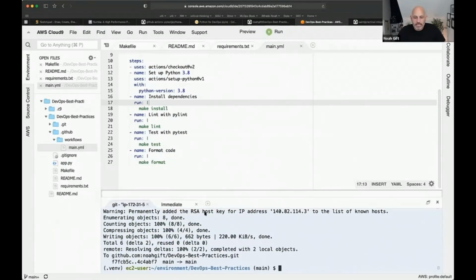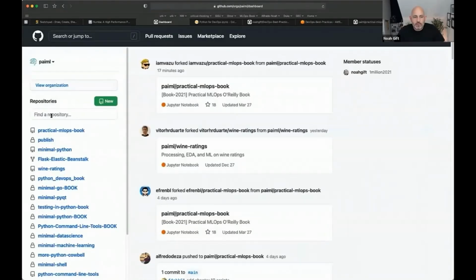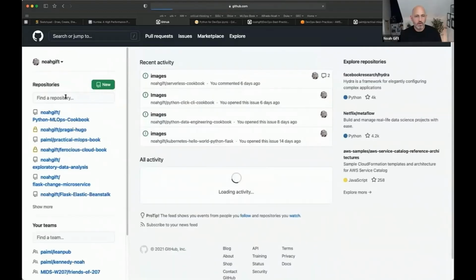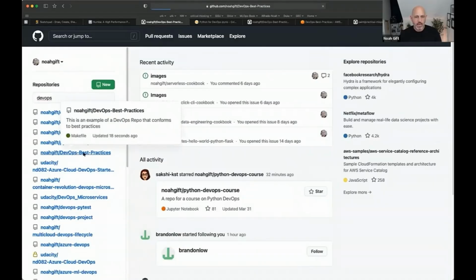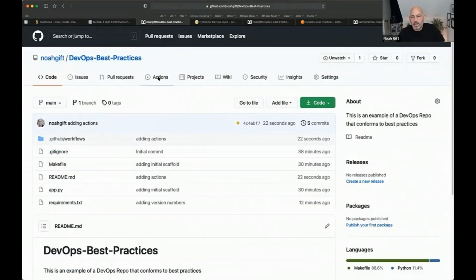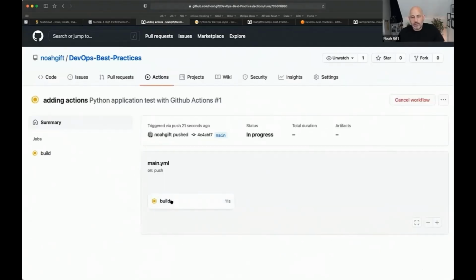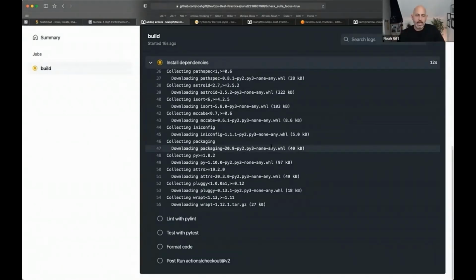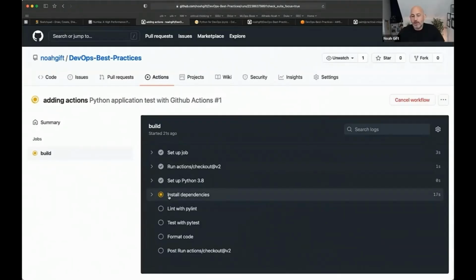And then once I've set this up here, I go back to my project, which should be the DevOps one here. Oh, what's the wrong repo? We'll go to this DevOps best practices repo. And if we click on this and I click on actions, you'll see that it's actually building. And this really is an incredible service from GitHub. We can just look through step by step, and it shows me all of the awesome things that I've already set up on the project.